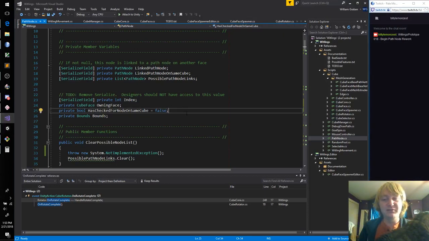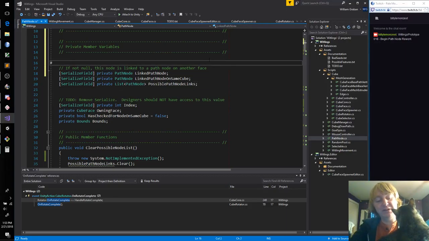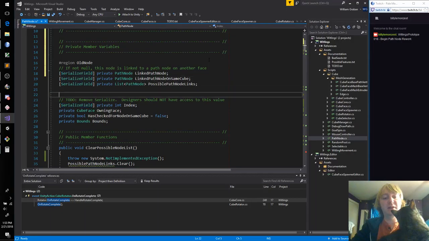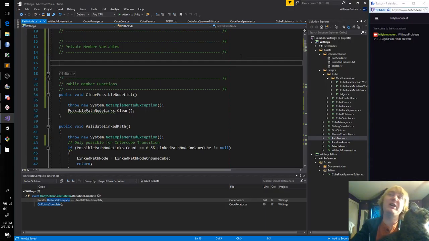Let's see. What do I need in a path node? Let's region this out. Region old node. So, I believe that each path node is actually going to need a list of next and previous. You know what? I think we are going to want to inherit from PathNode. Yes, I think that's the plan.